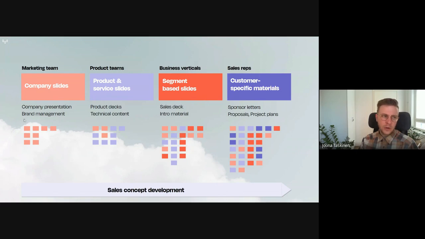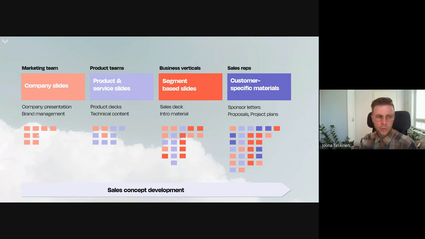Typically the process goes that the marketing team might have some material, but that rarely ends up fully to the end to the salespeople, and typically it is a mix of different people creating on top of the same material.